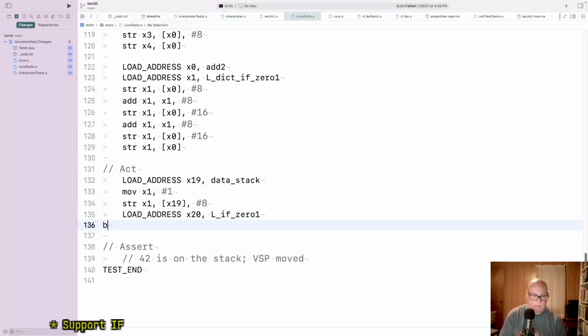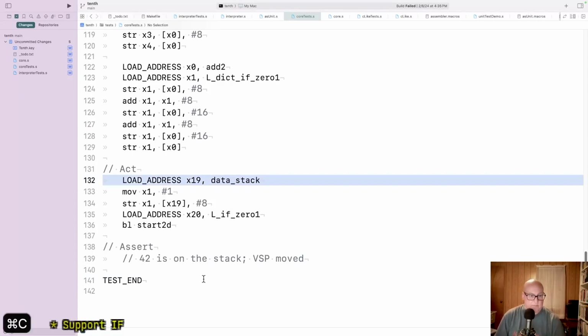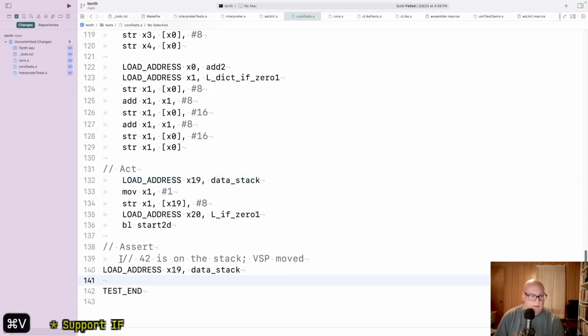All right, and then BL start 2D is given a block with the stack set. All right, and now we want to make sure, well, let's load this again. I think we need to, let's put in X1.